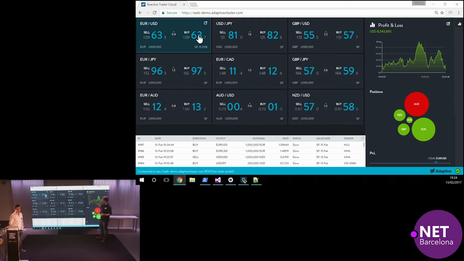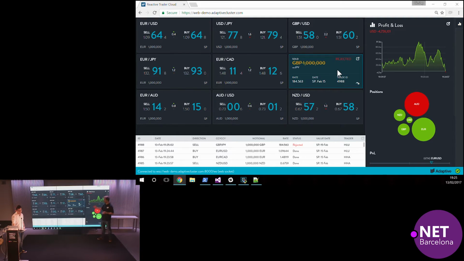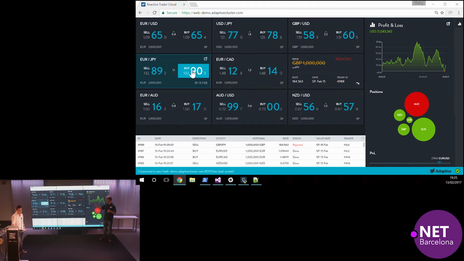As well as the error scenarios with prices, we've also got error scenarios with trading. There's an example that's always rejected. So that tile will always be rejected. But there's also an example of a tile that takes 5 seconds to book. Typically a trader doesn't like that kind of delay, so they will want to know what's going on. If this takes 5 seconds, it will go to a timeout. Eventually the trade goes through and the trade is booked.